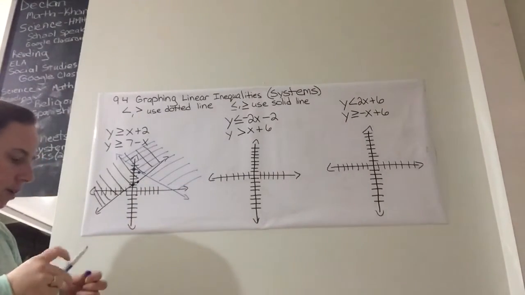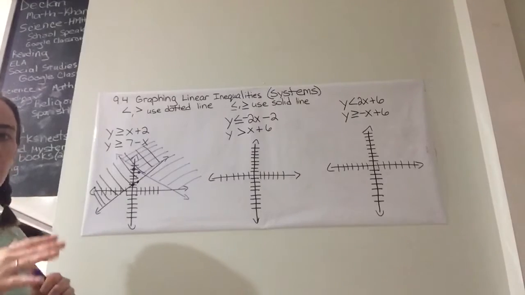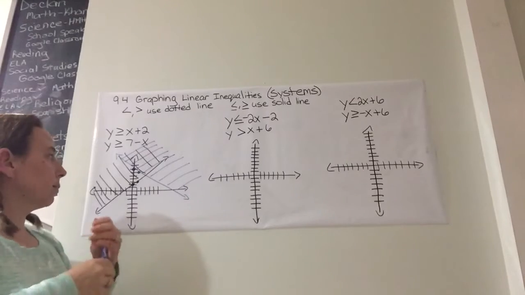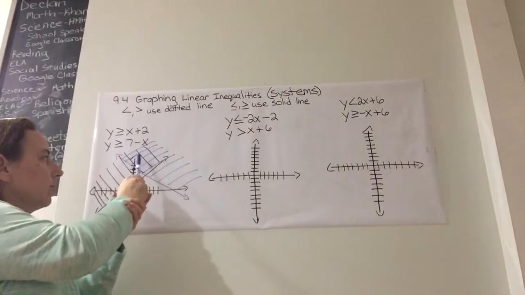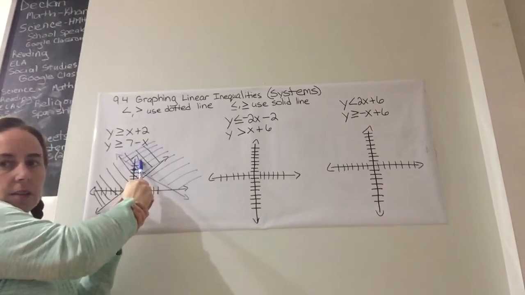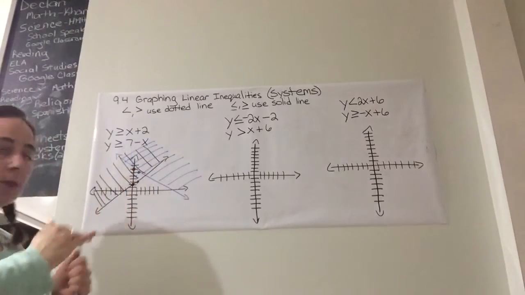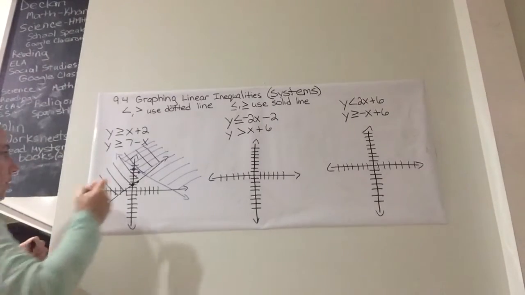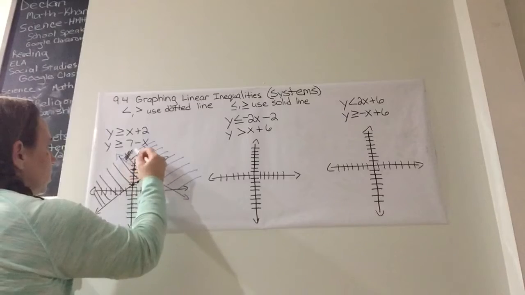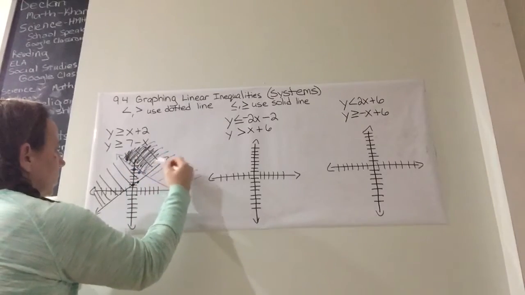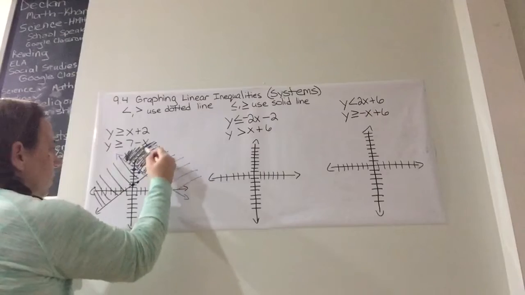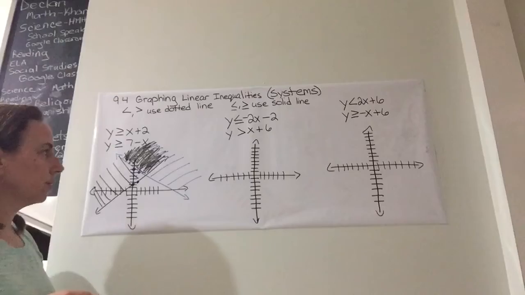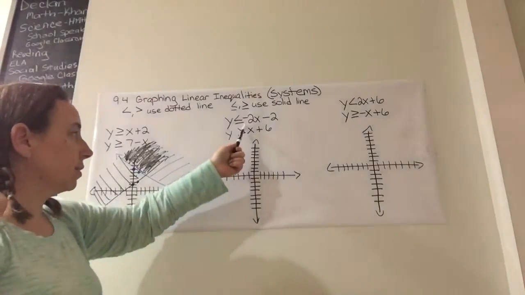Okay, now the part that you're going to have to do is you only want the part shaded where they overlap. So if you notice, my lines are crisscrossing because I have the blue lines and the black lines in this little area up here. So that's what I'm going to darken in. Okay? So this is the final shade. Everybody got that? Okay. We're going to move on to this one.